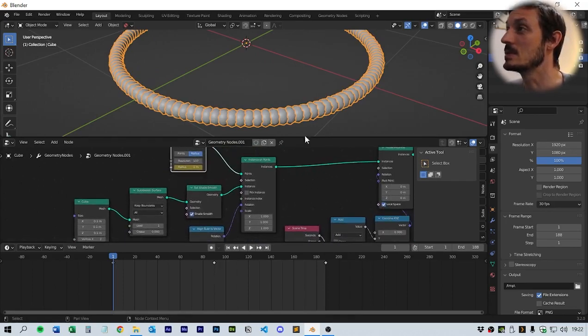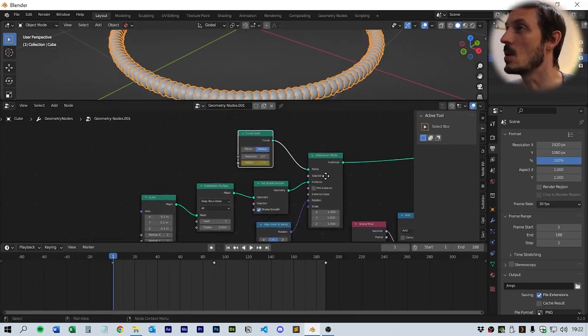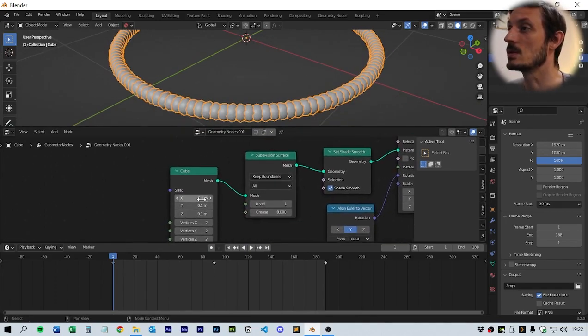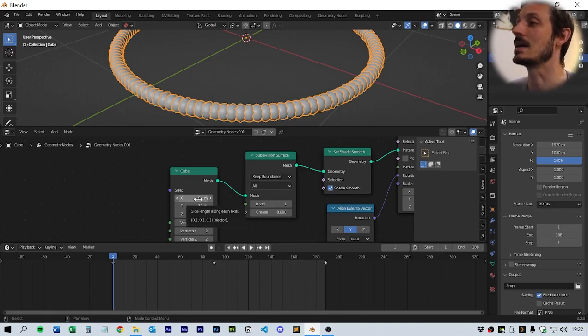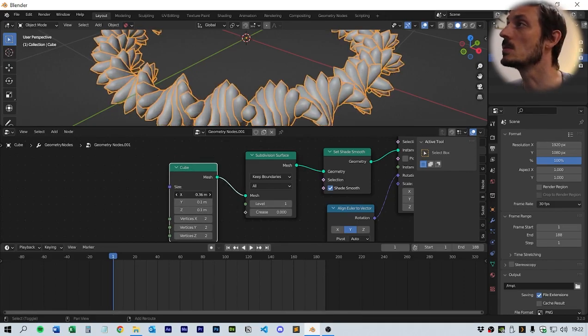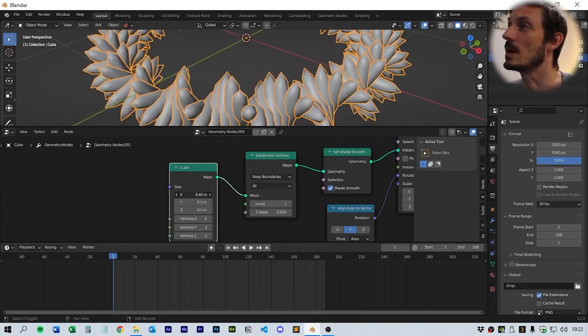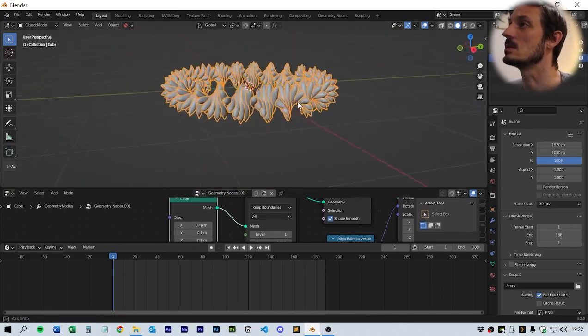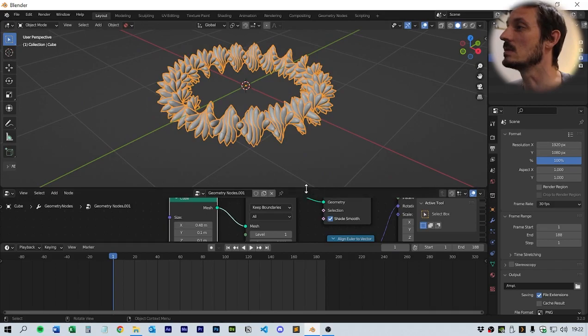Well, there are a few things we need to change to make it pop out and be unique like the video. The first thing we're going to do is give it a tiny bit of extra length on the x-axis. So if you hold down shift on the cube, we're going to move up the x-axis to slowly move it out to get this sort of pattern. And as you can see, it's looking a lot more like it is in the video.